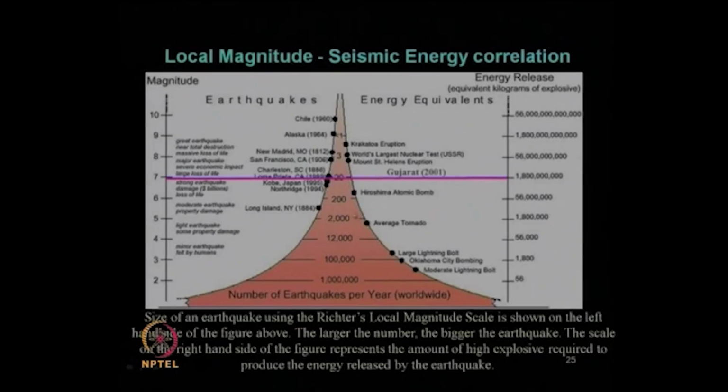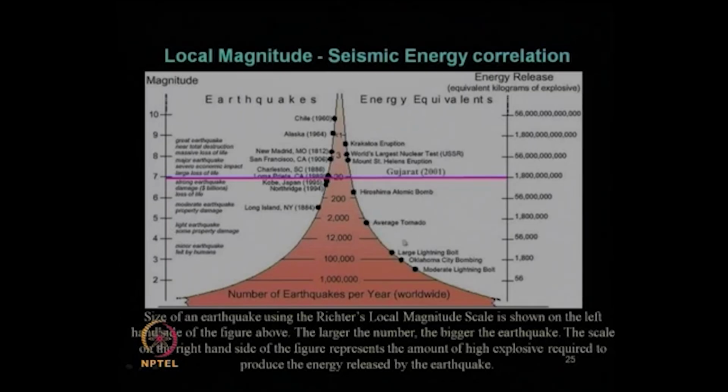That is the reason. So, here people have compared with other known events like the Hiroshima atomic bomb during the Second World War. That atomic bomb, which totally destroyed an entire city, corresponds to an earthquake magnitude of a little above 6 or about 6. Okay. Then for an average tornado, how much energy is released, that is just a little less than even magnitude 5 of an earthquake.